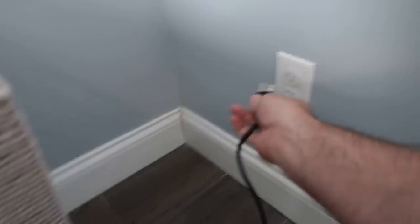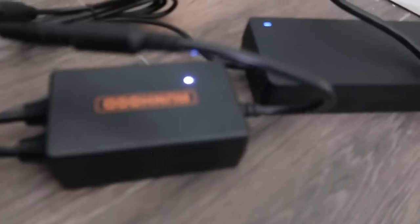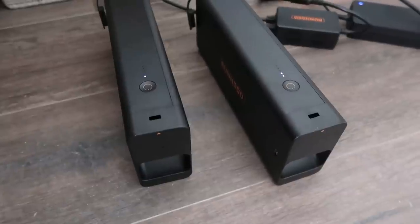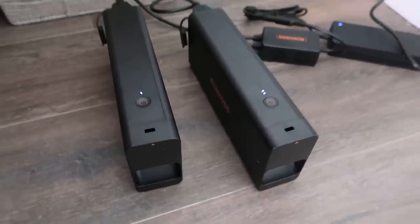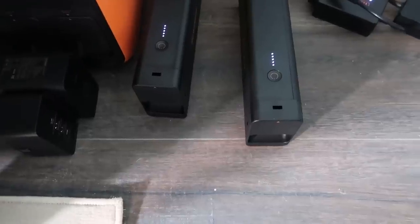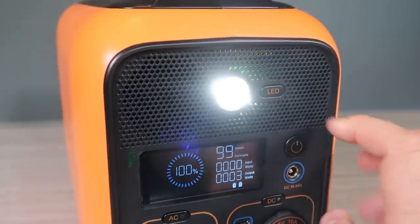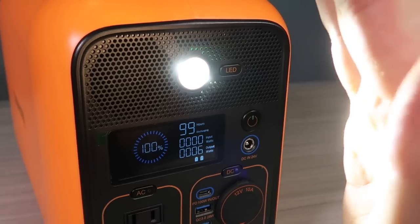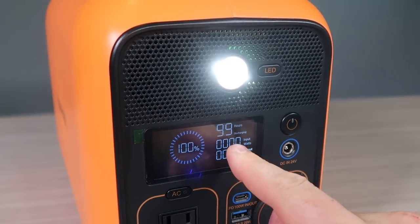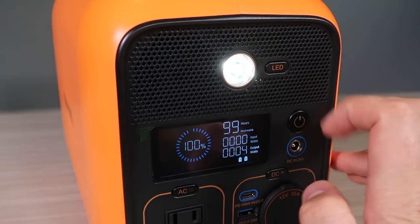We will use the grid to recharge them. Okay, it beeped — blue and white light, and we have indicators blinking. Charging. The fans have kicked in. That's all we'd expect. Super simple. It's been about 3 or 4 hours and now it's fully charged. Pretty awesome. There is a flashlight — pretty bright, high lumen. Hold 3 seconds. It says 99 hours on the flashlight. Output 5.5 watts. Pretty cool.